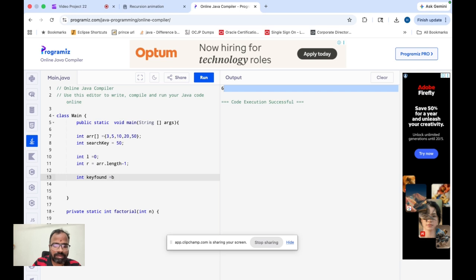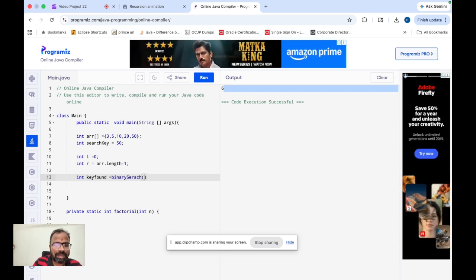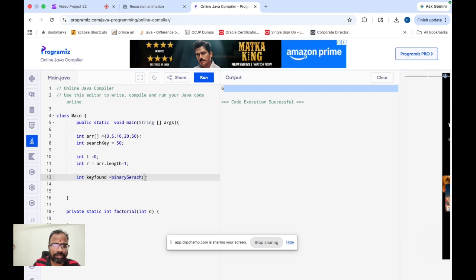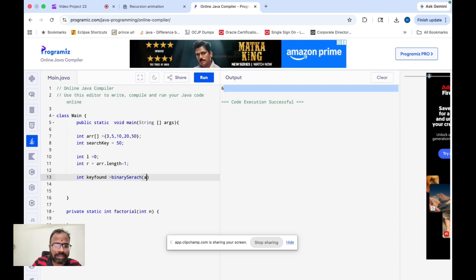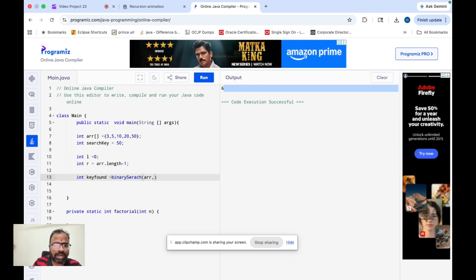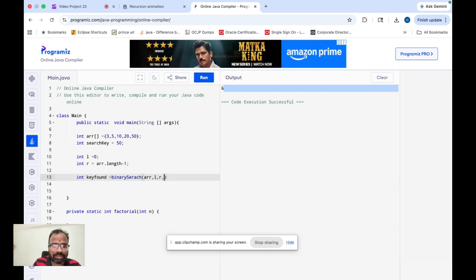Just say binarySearch of, and you have to pass the array, the lower value L, the R value, and whatever the search key is. Let's just take the same thing.